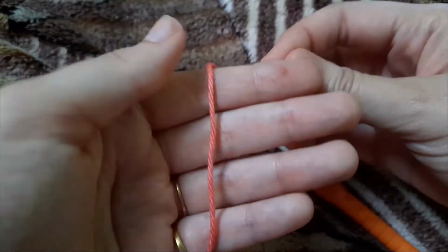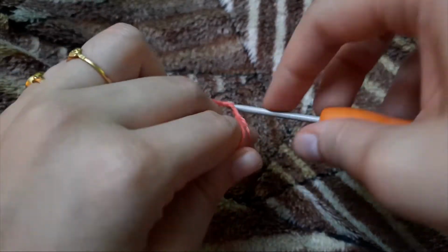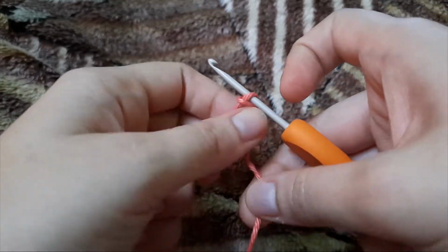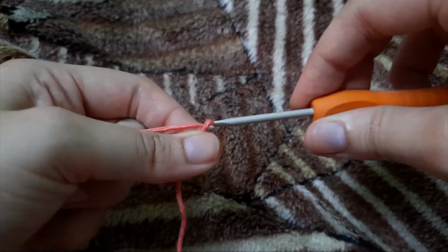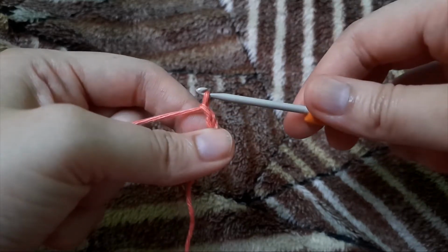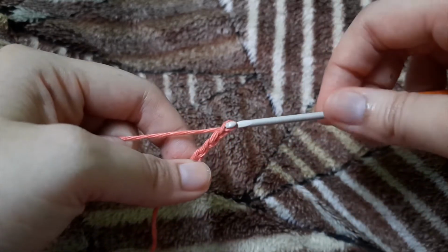So to begin with, we'll make a slip knot. And if you don't know how to make a slip knot, I have a beginner friendly series which you can go and watch. And then we'll chain 4. So this is 1, 2, 3 and 4.